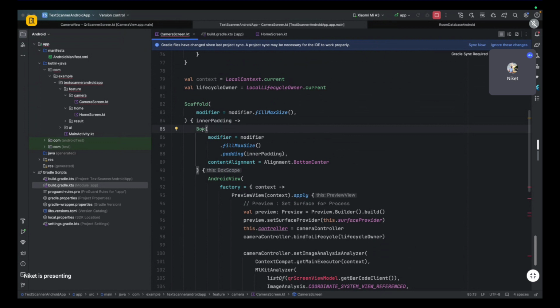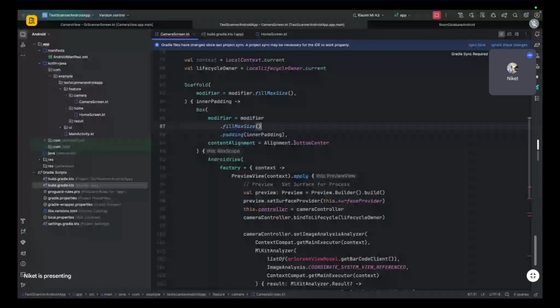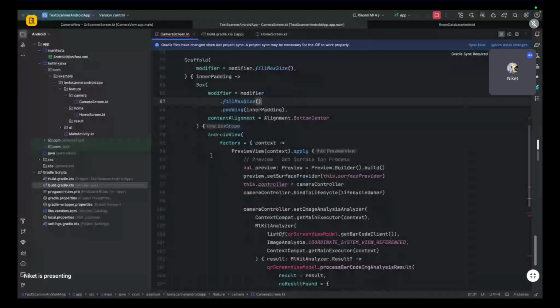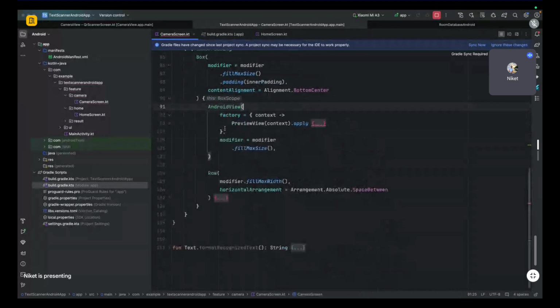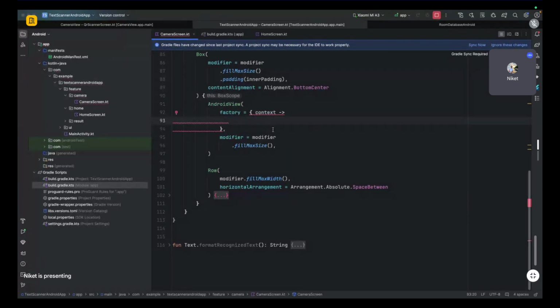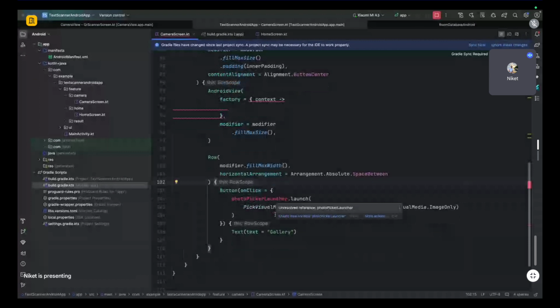Okay. So we have taken the box, fill max size, have provided some padding, and aligned it to the bottom center of the app screen. Okay, this Android view you are already aware of. We're gonna write this preview view from scratch. Don't worry about that. We're gonna write it as per our requirement.